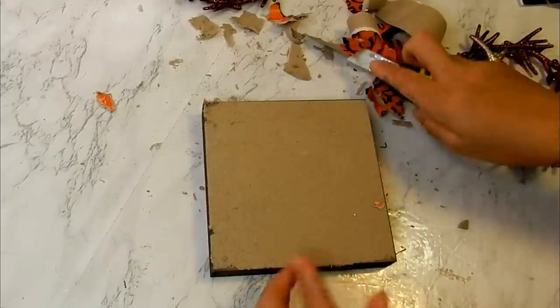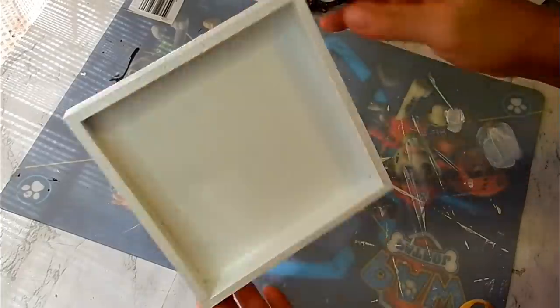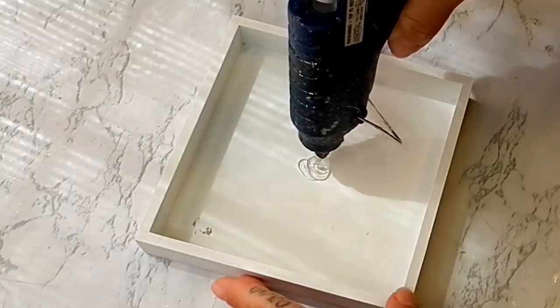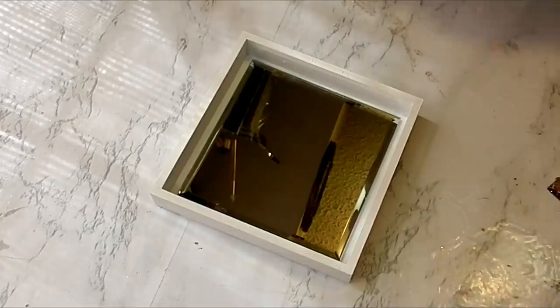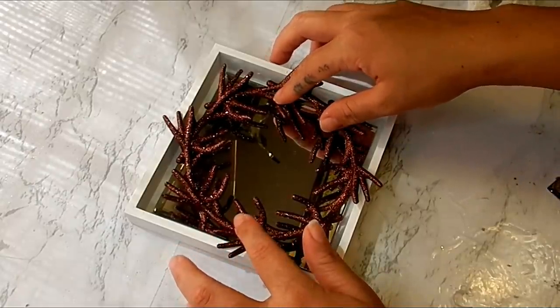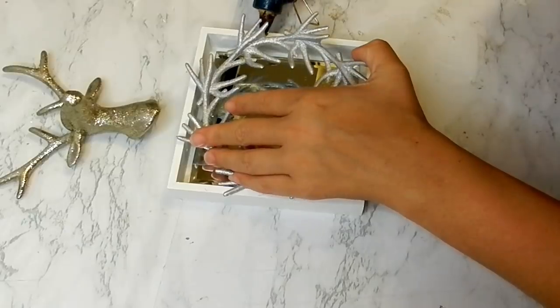Now I will be taking this box and I'll be completely painting it white. Taking this 5-inch mirror, I am going to be gluing that to the center of my box. And I will be taking this wreath from the ornament and I will be spray painting that in silver.